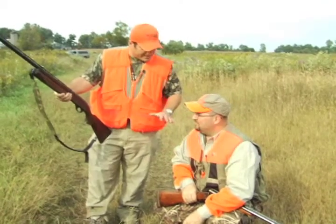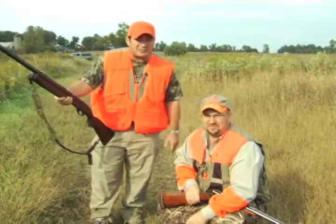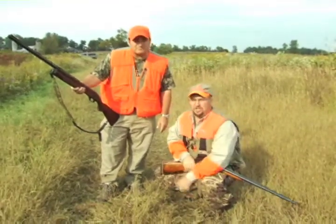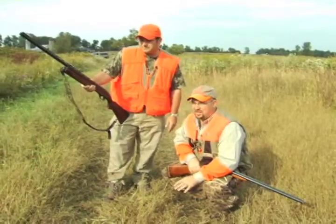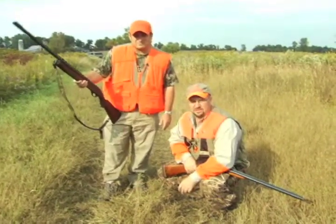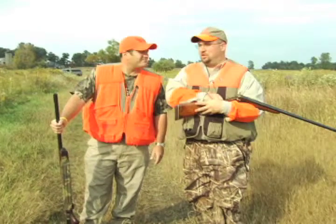He's awfully excited and we just want to make sure he's learning out here. As he's working for us, he's also learning something because you've got to fine-tune him up. It's one thing about doing yard training, but once you get him out in the field it's a whole different ball game. If you're going to have a good hunting dog, he's got to hunt for us and not for himself. He's got to be mindful of the other hunters out there — you want a dog that you're able to tell what to do and he listens.